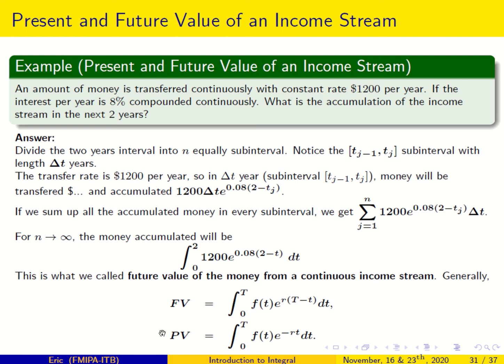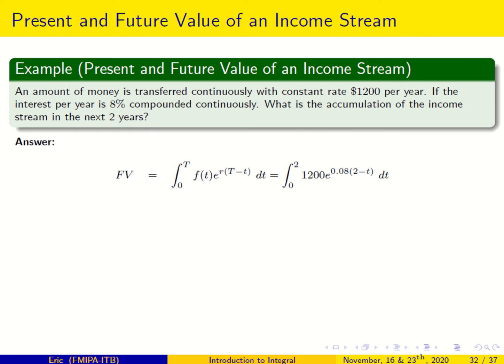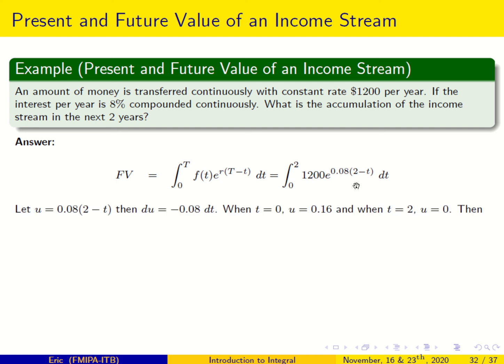What about the present value? The present value is just the same as this: the future value equals the present value times e to the rT, where T is capital T. So this cancels out, and it gives you the integral of f(t) e to the minus rt dt. Okay, so this is the present value. Don't forget the present value. I want to compare the future value with the investment. What is the investment? The investment is given by the present value. Okay, so this is the future value. I have this one. So how do I solve this?